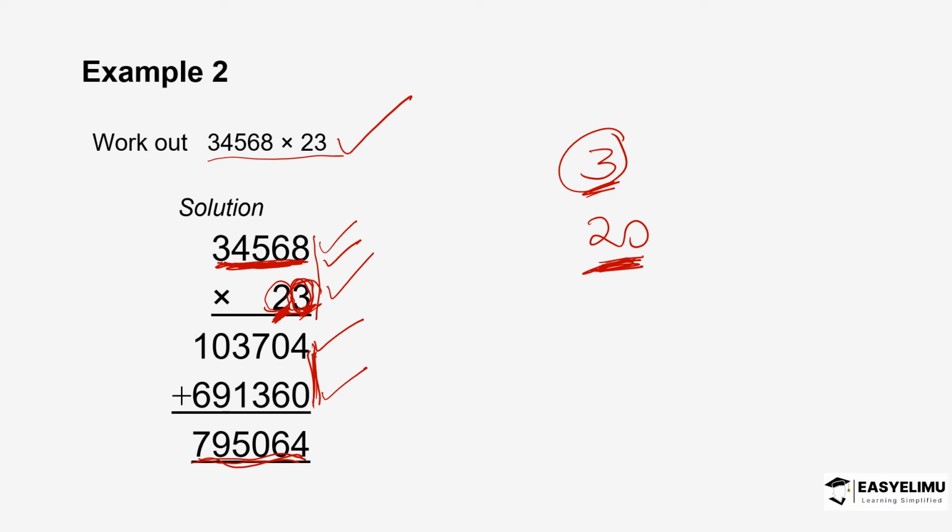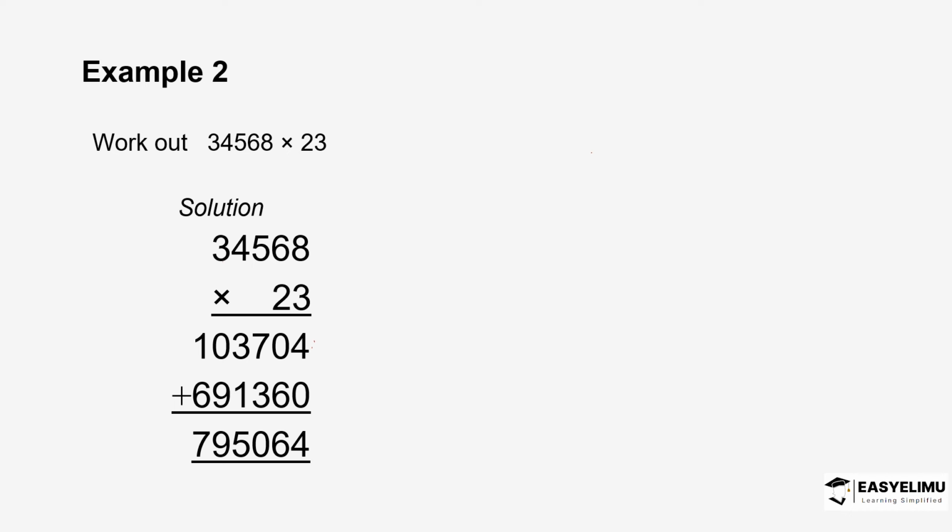So the result is here. First of all, you multiplied the number up there by 3, we got this. Then we multiplied it by 20. Remember, we multiply by the total values, and then you add the 2. That will depend on how many digits we have. For example, if you had more digits here, you will keep on with the multiplication, and then you add the results, depending on how many digits you'll be having down here. So you want to see how that is done.